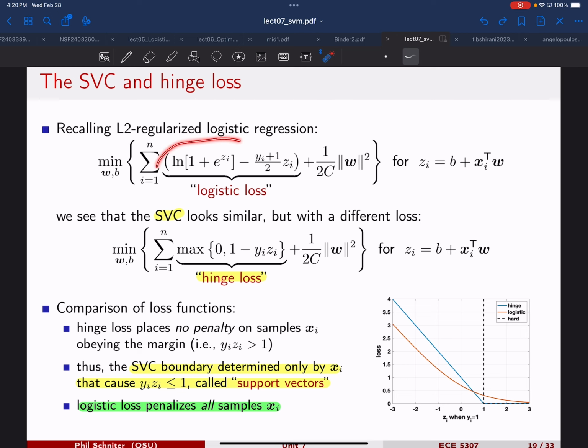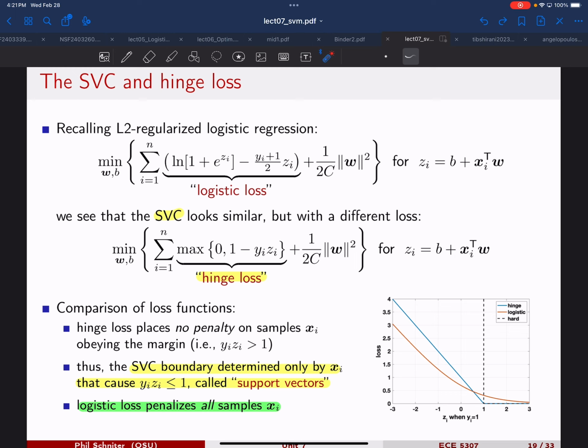And then we plotted the terms that differ between these two methods, and we saw that once again they do similar things, but the main difference is that with logistic regression we get this loss term here that smoothly transitions, whereas with SVC we have a hinge loss, and the hinge loss is exactly 0 above this threshold of 1, and increases linearly below that.